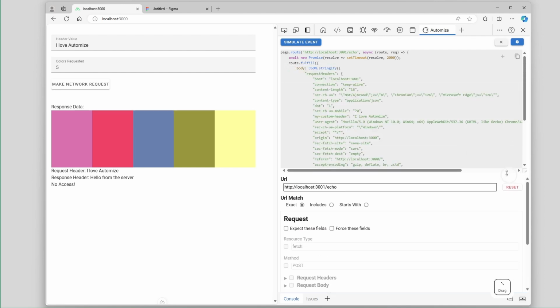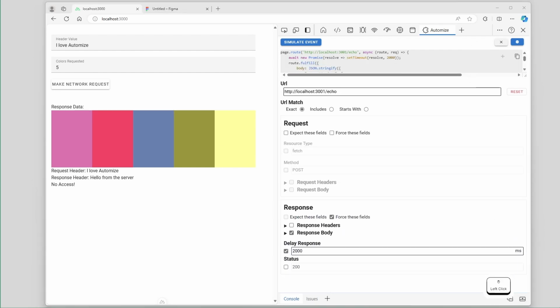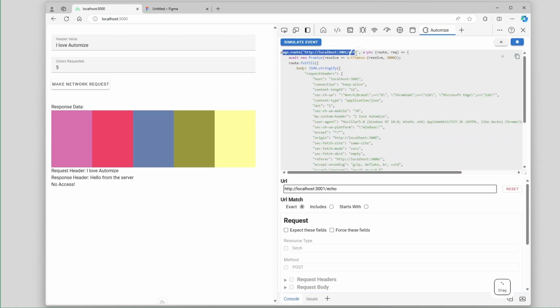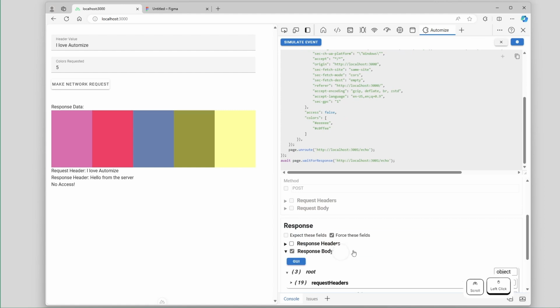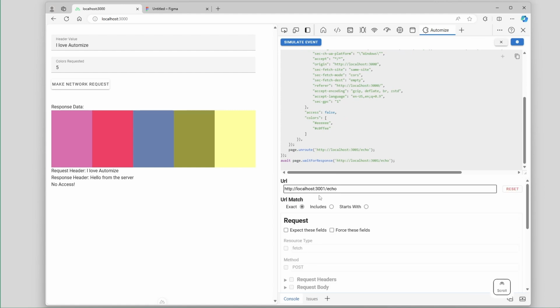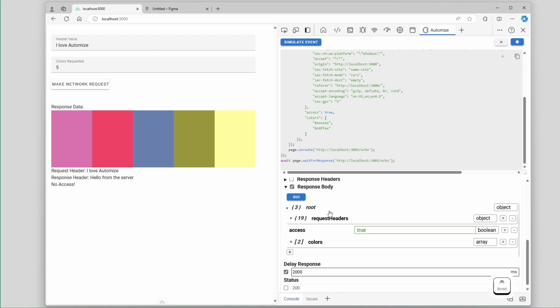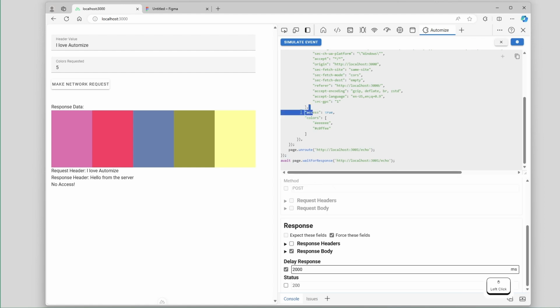Now, if I was using this in a script, I would just copy and paste this and move along. So here's our route. It looks like we're grabbing this, we're waiting our 2 seconds, and then we're fulfilling it with our mock body, which is in here. So all those request headers, colors, and the access. Also, why don't we modify that access as well? So this access, instead of it being false, let's switch that to true to see what this looks like. So we'll leave it as is, and as you can see, it updated here as well.